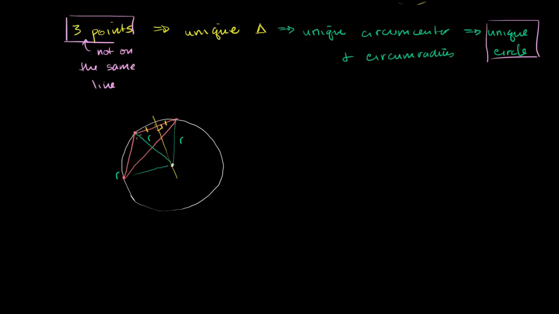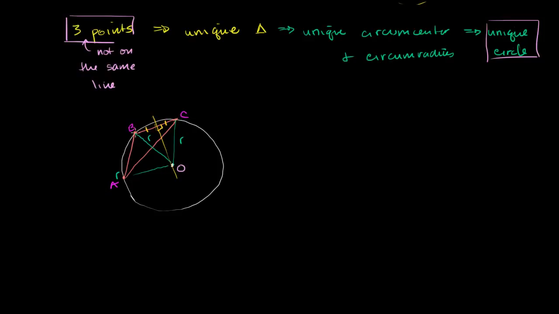But we can make the same argument for this segment right over here, because this point is r from the center. We'll call it O. I'm tired of just saying this point. Point O is equidistant from, let me label these, let's call this A, B, C. So we already said point O is equidistant from C and B, so it must be on the perpendicular bisector of BC.